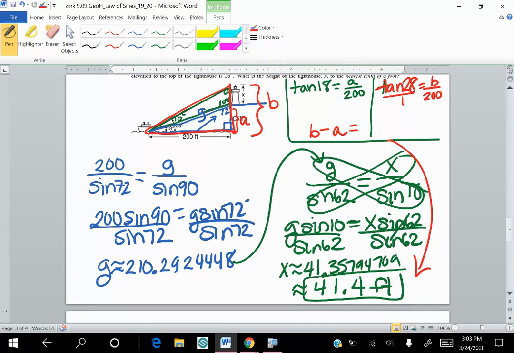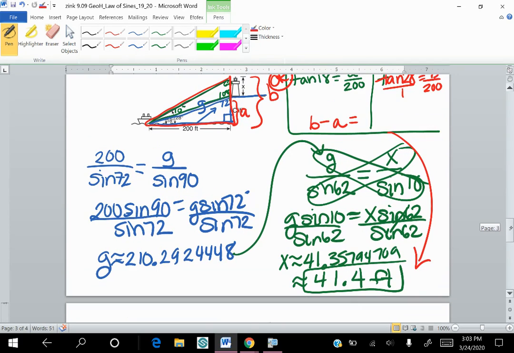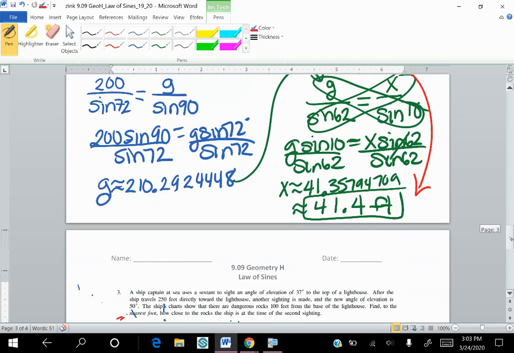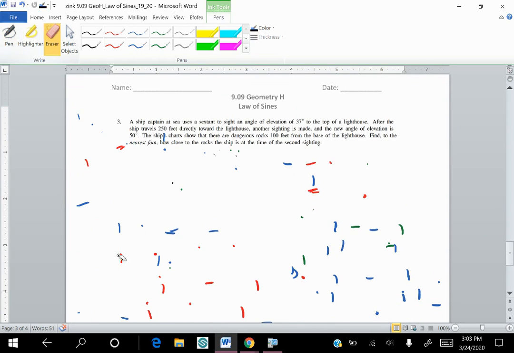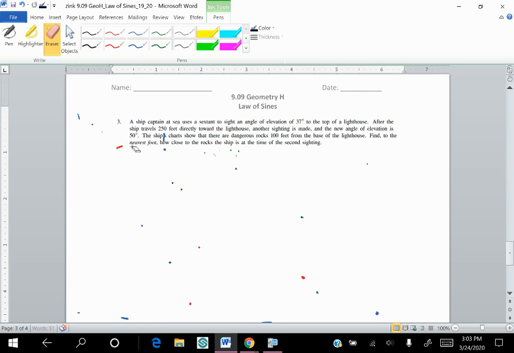So you get that same answer. This is just another way of doing it. The beauty of these is that there are multiple ways. There are a couple of different ways you could do it using law of sines, and there's also the way using SOHCAHTOA. All right, and apparently it left a lot of these little marks as I was writing. So go ahead, try pausing this one, because the hardest part is really trying to read it and figure out how to draw this one. So pause it, try to see if you can draw a picture here and label it.